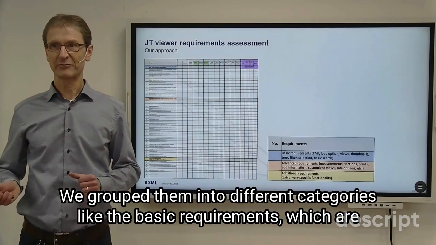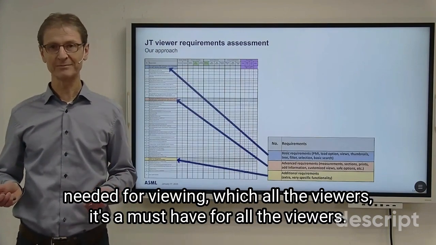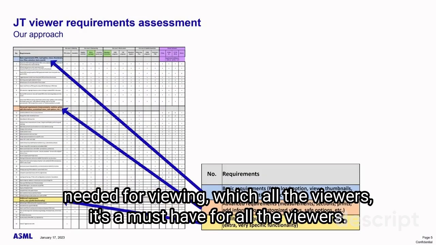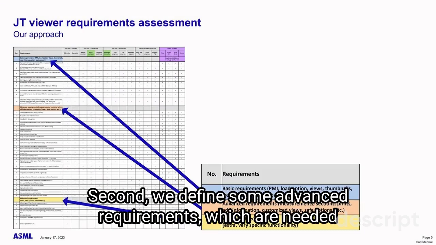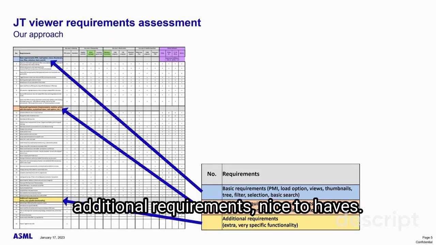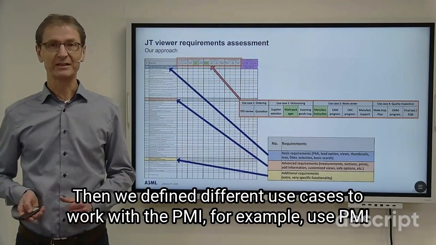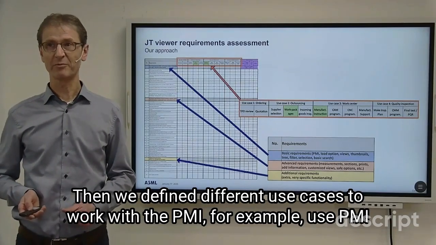We grouped them into different categories, like the basic requirements which are needed for viewing, a must-have for all the viewers. Second, we defined some advanced requirements which are needed to, for example, add information, do some more with the PMI, and some additional requirements, nice to haves. Then we defined different use cases to work with the PMI.